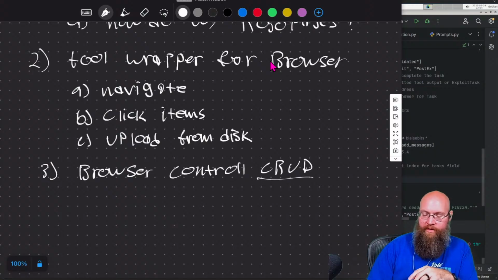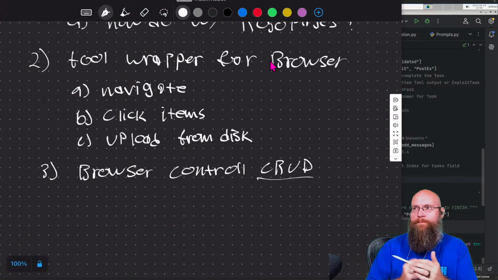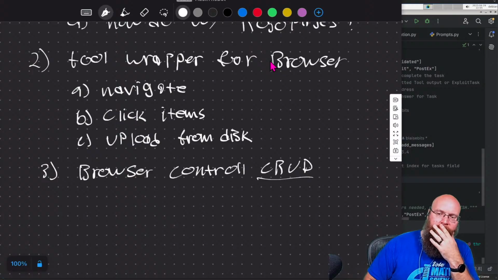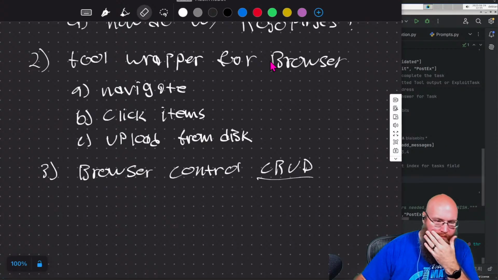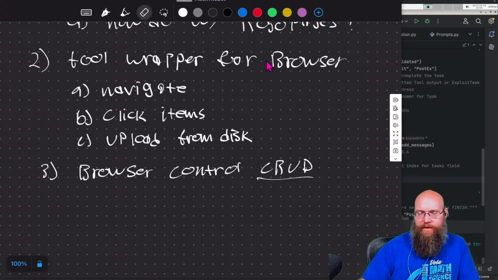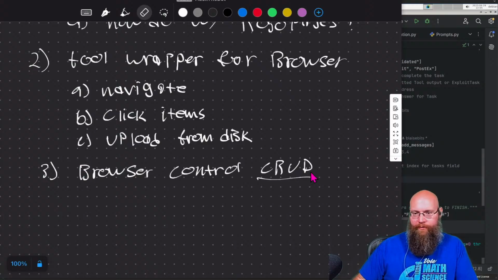So we're going to need CRUD functions for the browser, so we can say, hey, go open a new tab, do something else, spawn a new container, whatnot. The question is how we're going to do that exactly. This might be one of the first things we want to work on: browser control CRUD.